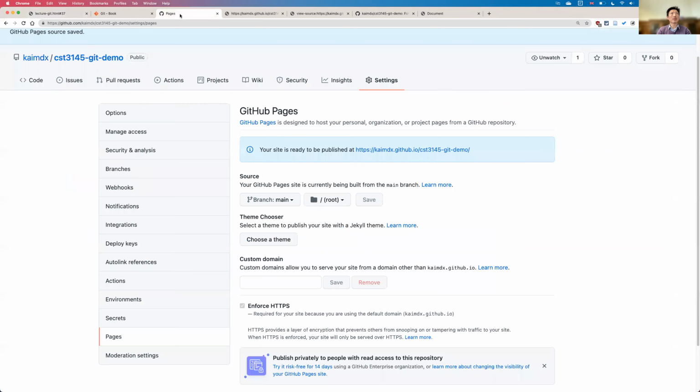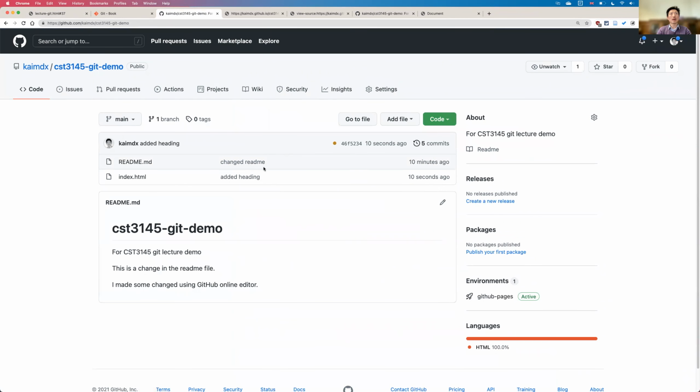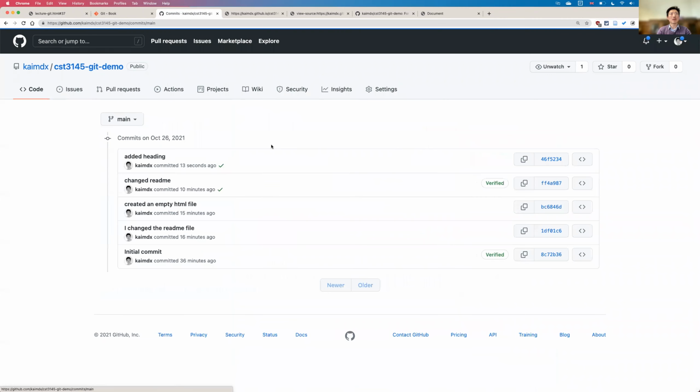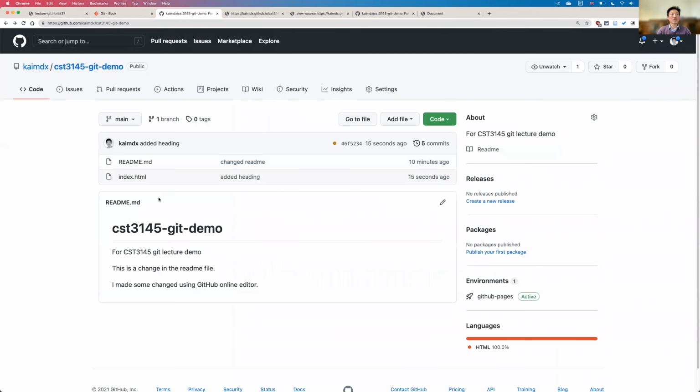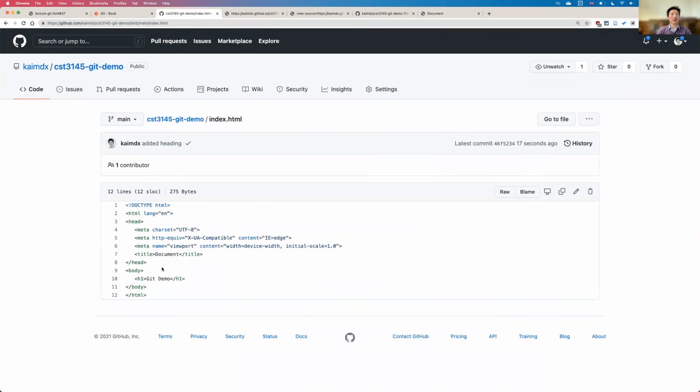Then if I go back to my code, I have 5 commits now. Or you can just check the code. You can see the HTML page. Now I have the h1 in there.